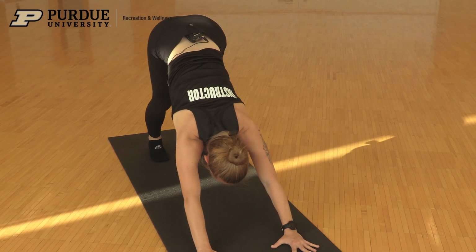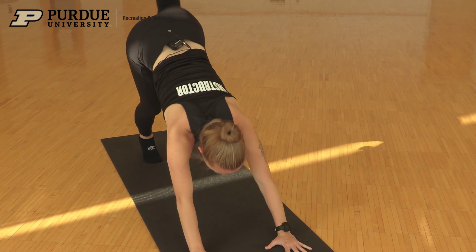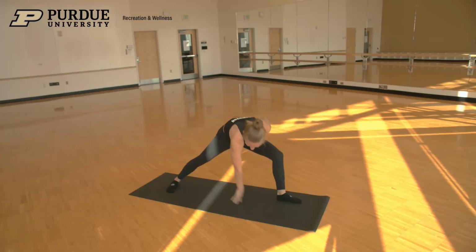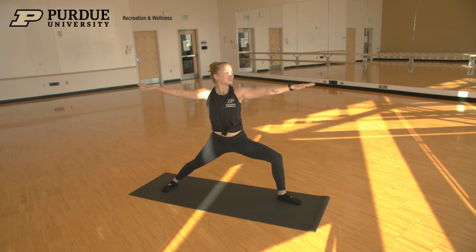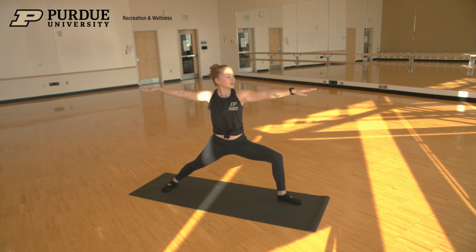Warrior two on the left. Step your left foot through between your hands. Warrior two. Reach those arms in opposite directions. We have 4 breaths in our warrior two. Bring your gaze over your left middle finger and notice that your left knee tracks toward your left pinky toe.